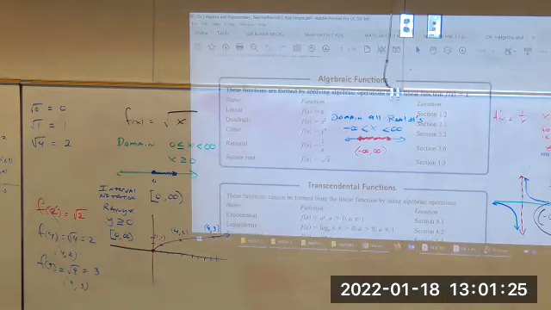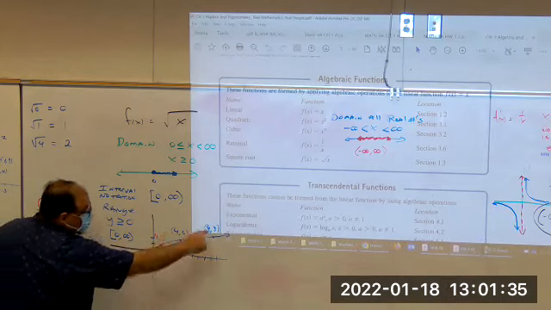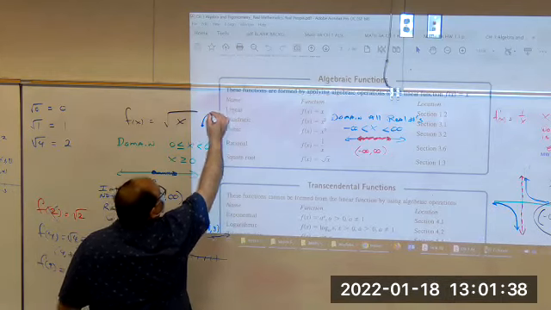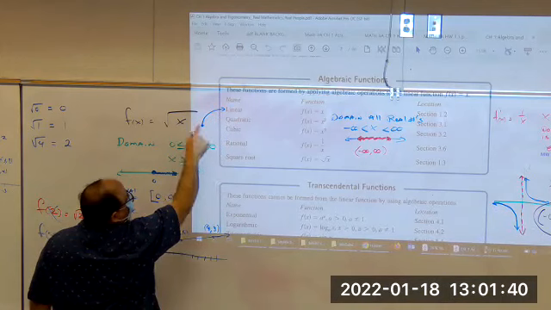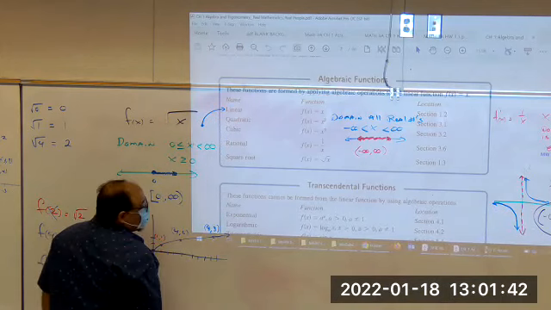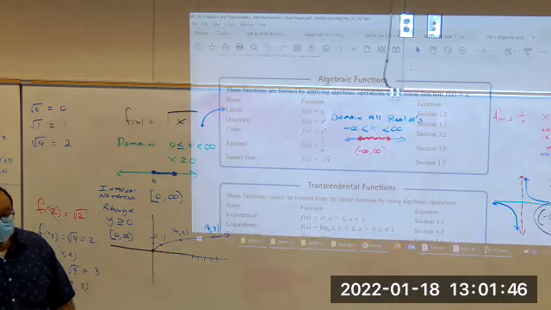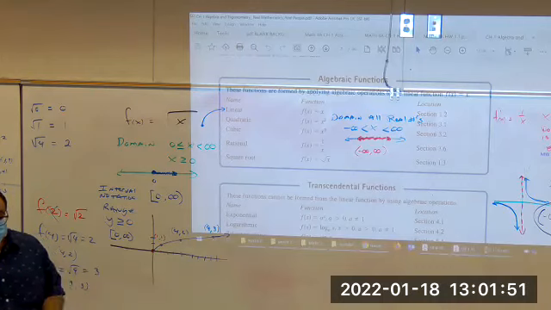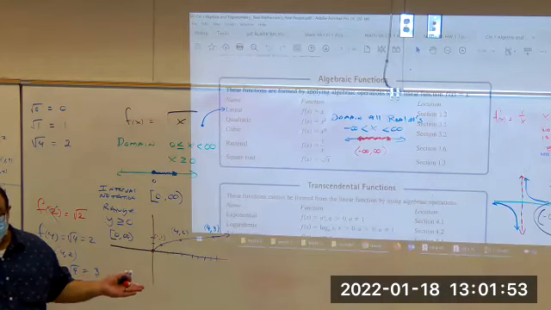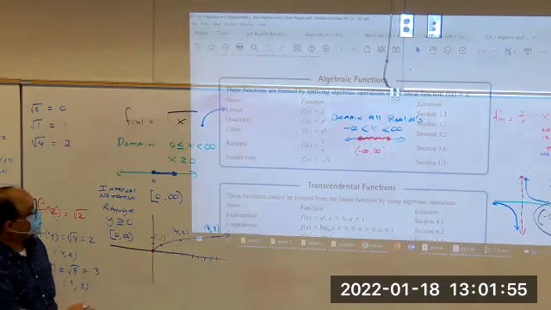Okay. Not as fast as the x coordinates. Right. Now, when I said it looks like the radical sign, the square root and the radical sign, they have a little bit of shape in common, just a little bit of shape, and that's what I try to get across. When you're trying to graph these things and you don't get to use a calculator, it's always going to look like this shape.